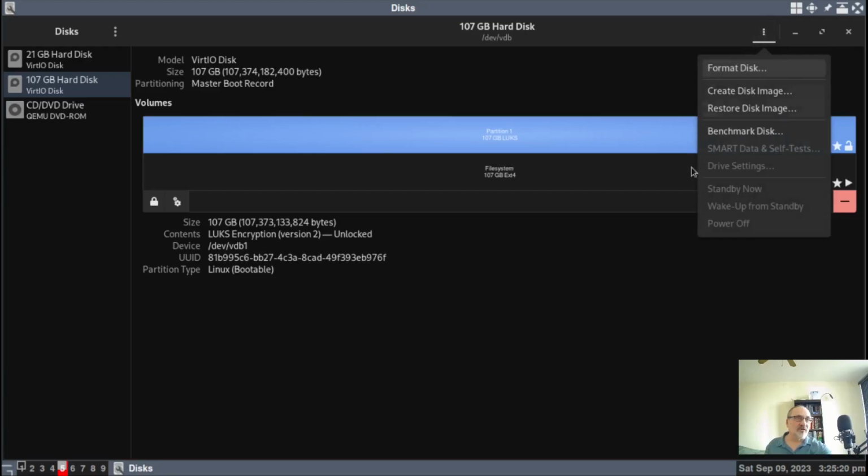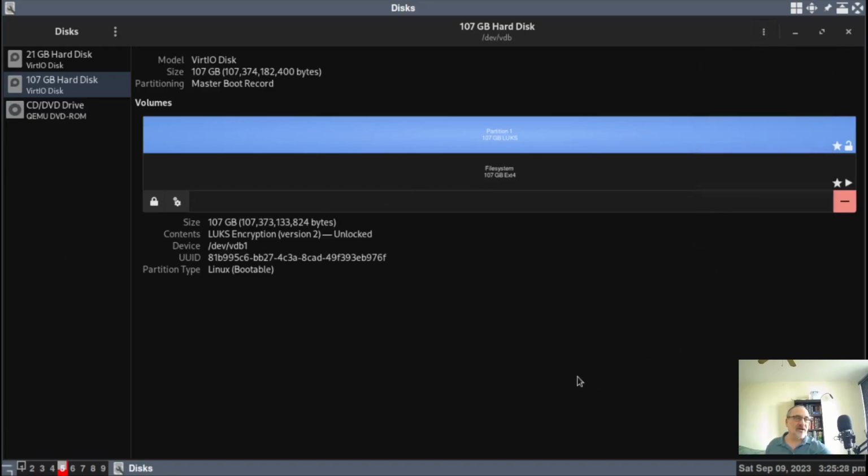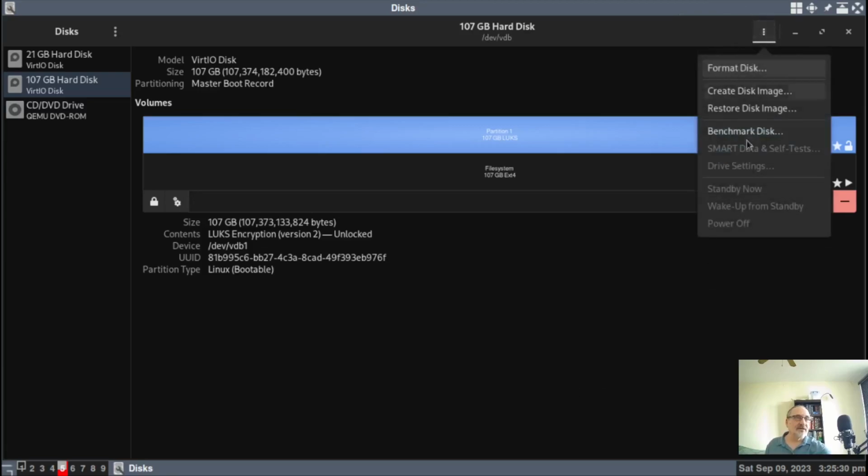I don't have a thumb drive plugged in, but you would highlight the thumb drive. The thumb drive would show up here. You highlight it and click the power off button, and you can power it off. Oh, here it is. It's grayed out right now because you can't do that. You don't want to do that with your hard drive, right?